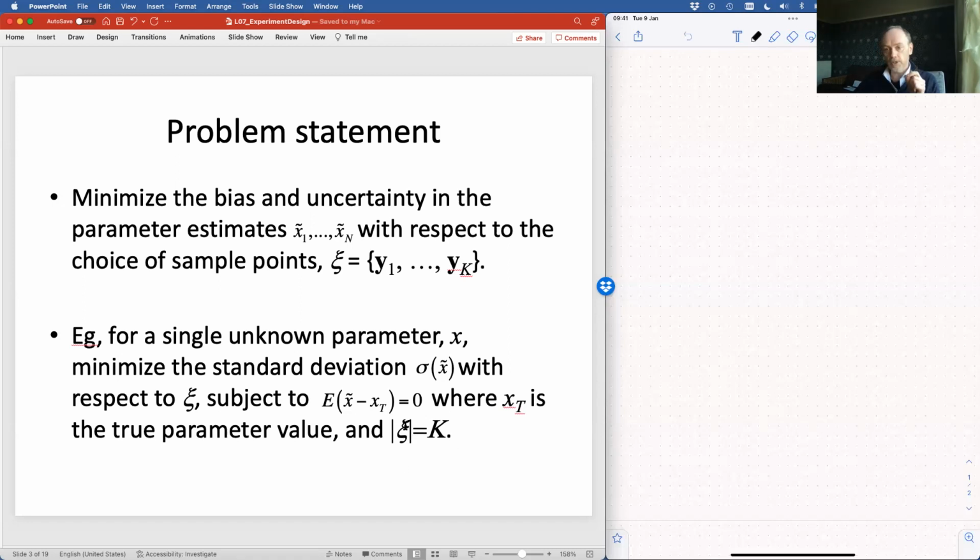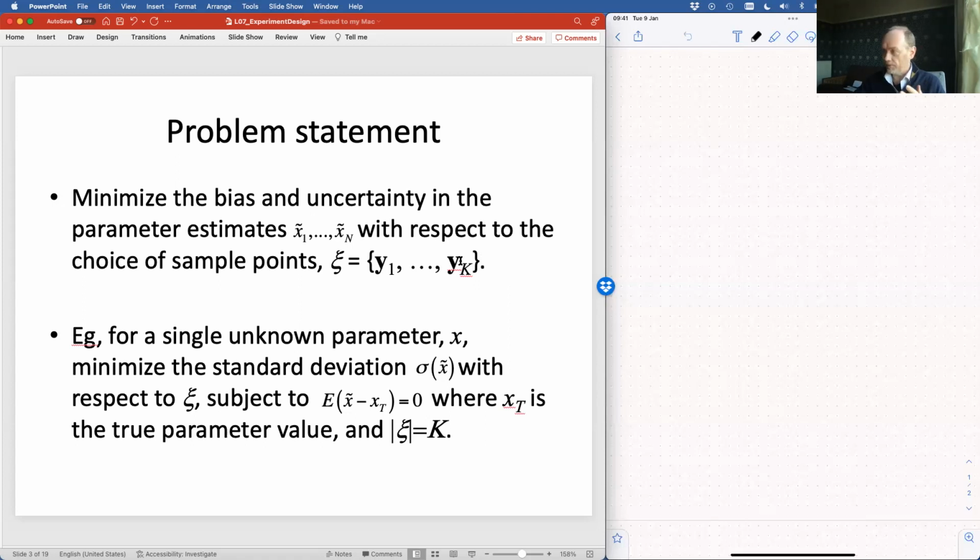So there might be some constraints inherent in the measurement. We'll come back to that a bit later. But the key constraint on the experiment design typically is that we're given a budget of a number of measurements that we can make. And typically that budget will be that we're limited to some number, let's say big K, using our usual notation. So we're limited to a set of big K measurements.